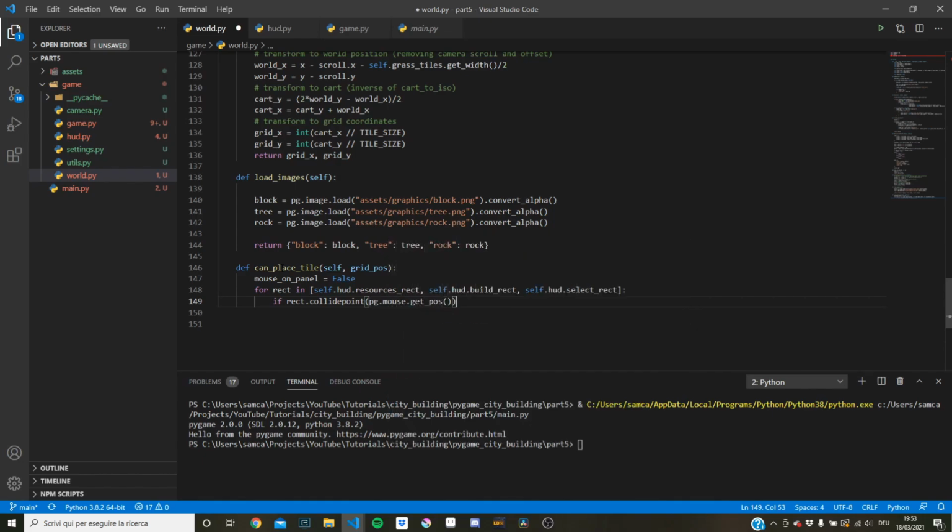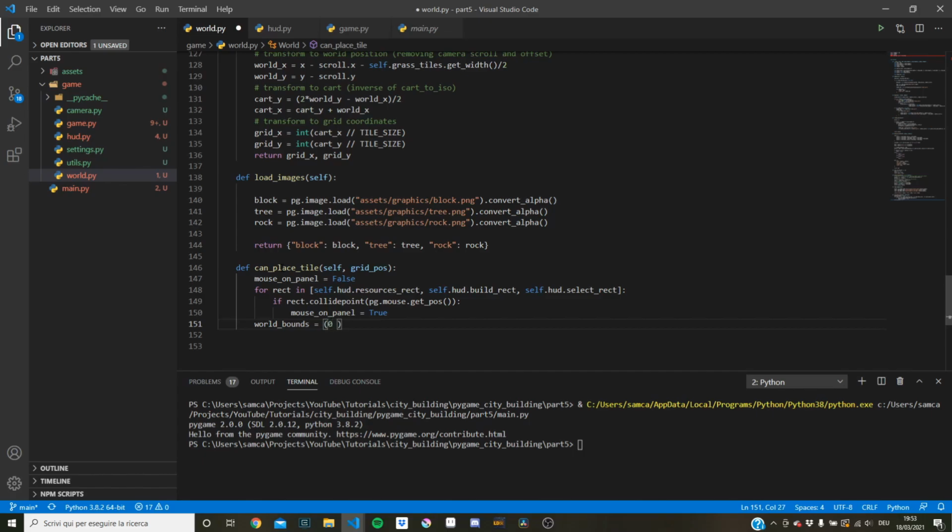pg.mouse.get_pos. If the mouse is colliding with one of these rectangles, then we can say mouse_on_panel equals true. Then the other condition that we want to meet is whether the grid position that we're currently at is within the world boundaries. So I'm going to define this as world_bounds equals, firstly checking the x position.